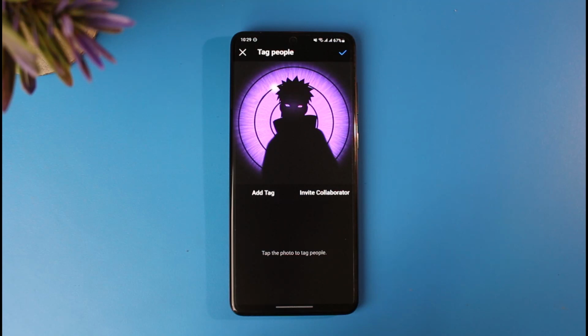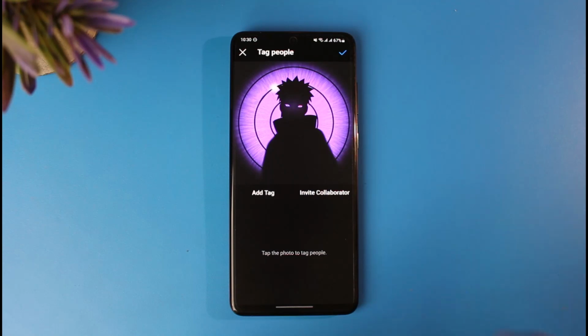First, if your account is private or if it is a personal account, or even if it is a public account, you want to make sure that you switch to a professional account. And if you're already on a professional account, try to switch to personal, and again try to come back to the professional account. In most cases this option would appear after you refresh the application a couple of times. If it's not working, we've already made a dedicated video on our channel as to how you can enable the invite collaborator option. You can watch that other video by going to our channel list and searching for that specific video.